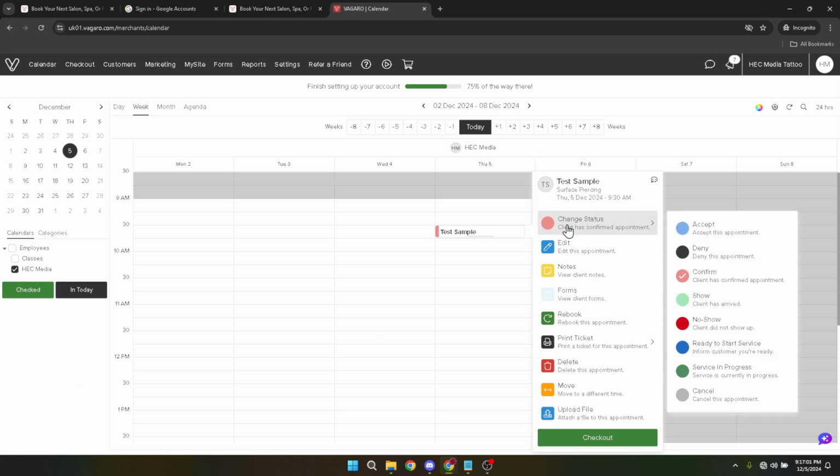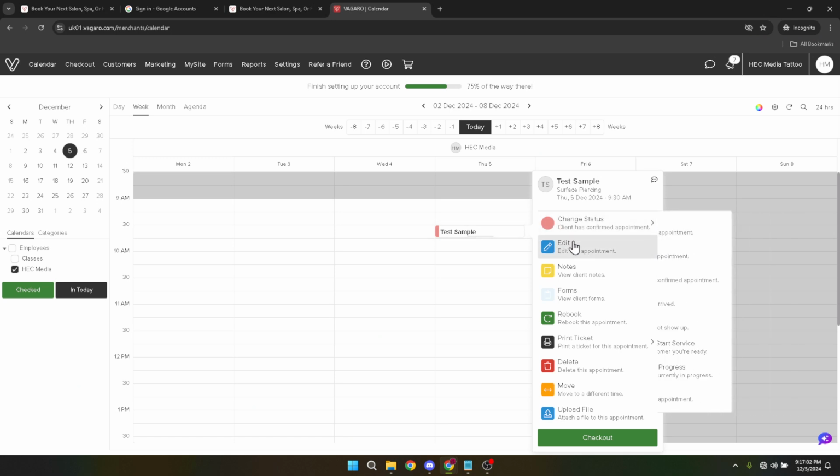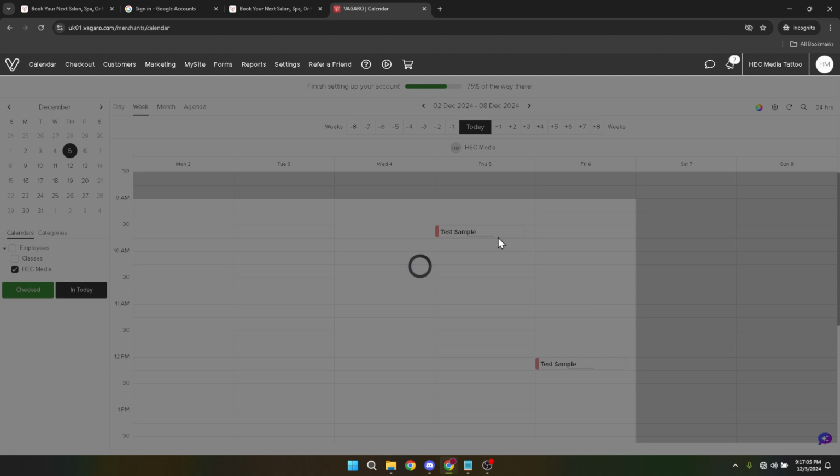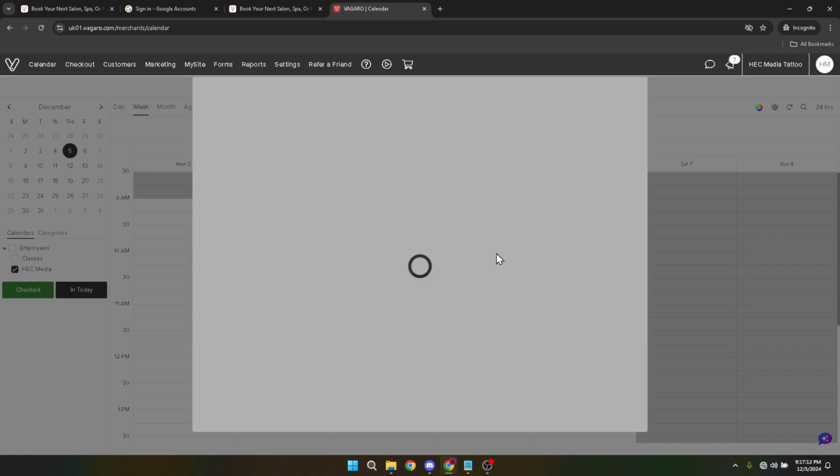Look for the rebook option. It might sound a bit misleading, but rebook in this context means you're looking to reschedule your appointment to a more suitable time. Upon clicking rebook, your next step is to hit the search button. This is essentially your gateway to finding the new perfect time slot. Vagaro has designed this feature to be user-friendly, ensuring that you can efficiently sift through available slots.